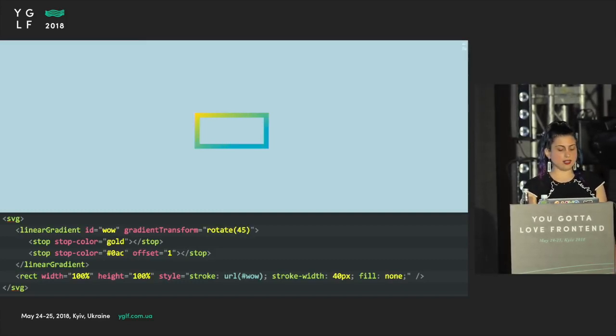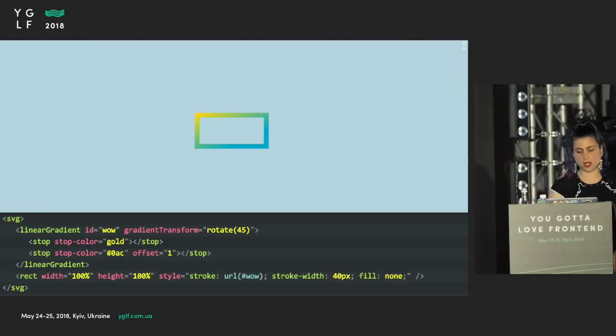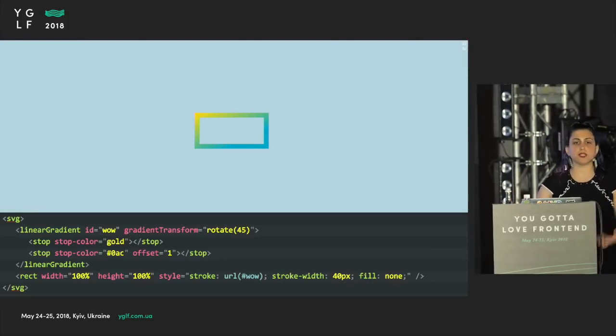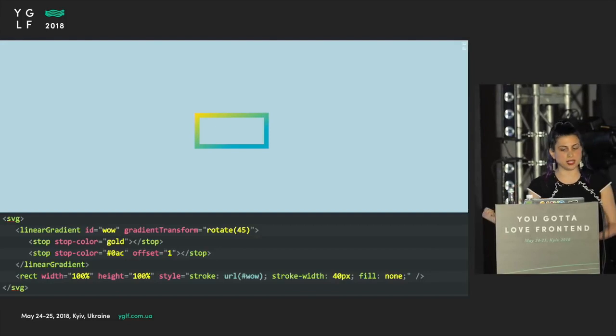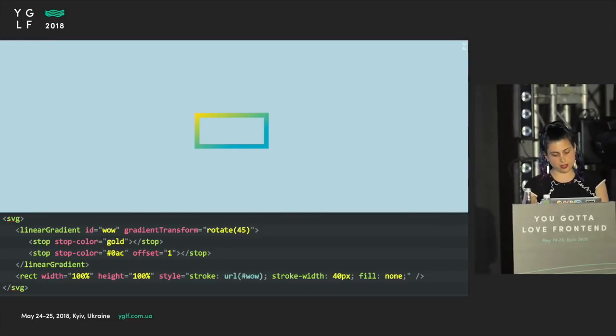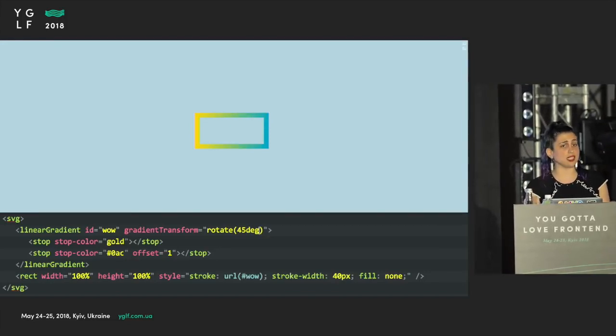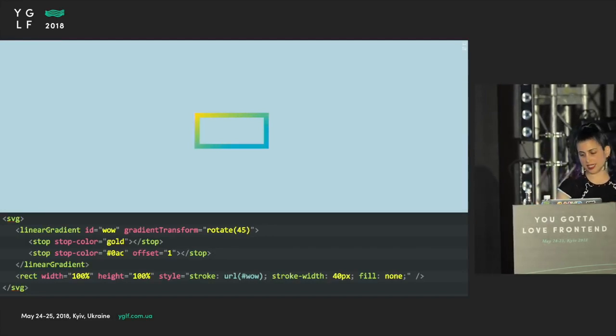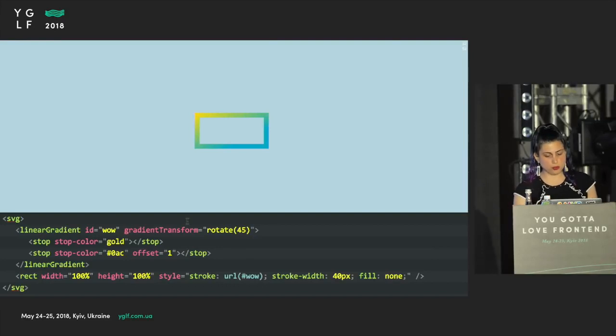And yes, everything is different in SVG, like the way we specify angles, even the way we specify transforms. Notice that there's no degrees here. And if we try to specify the transform the same way as in CSS, it doesn't work anymore. So it's not ideal, but at least it lets us do a lot of really cool things.